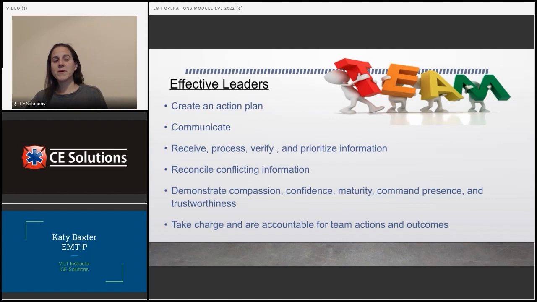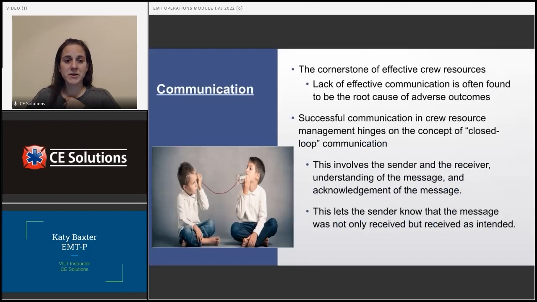But the more it happens, when you go in there with that command presence and with the compassion, you can say, "I'm really sorry that this happened, right? I know it didn't go as planned. There were a few hiccups. Maybe we can talk about it when we get back to the station." Debriefings are always an amazing learning experience.